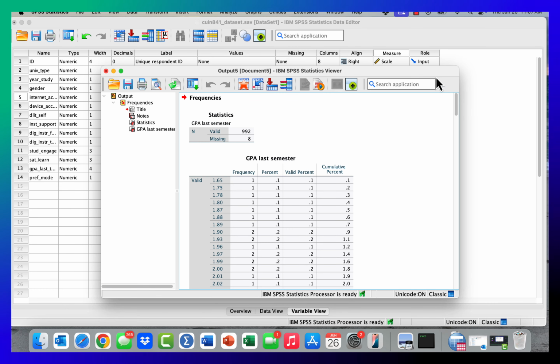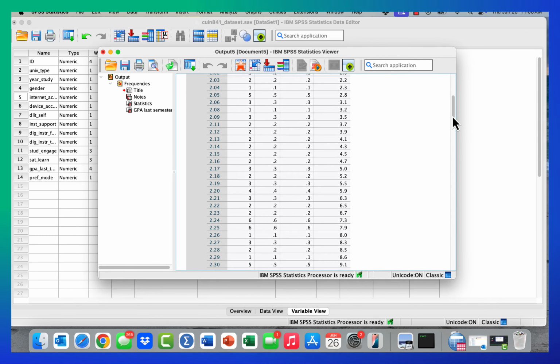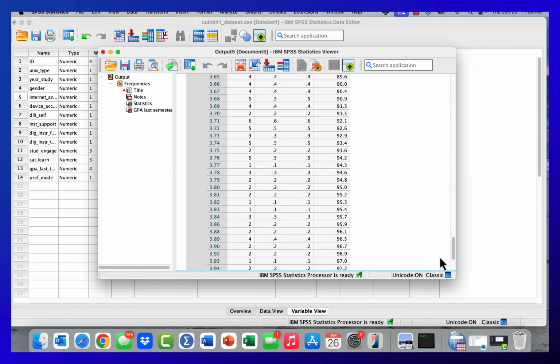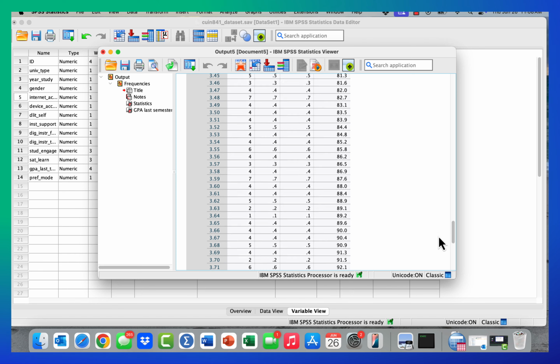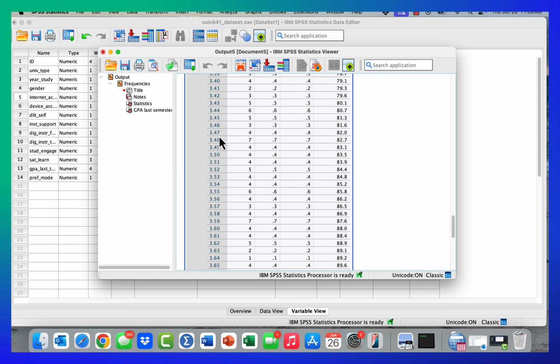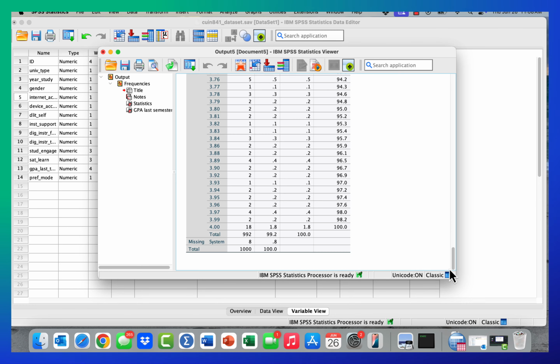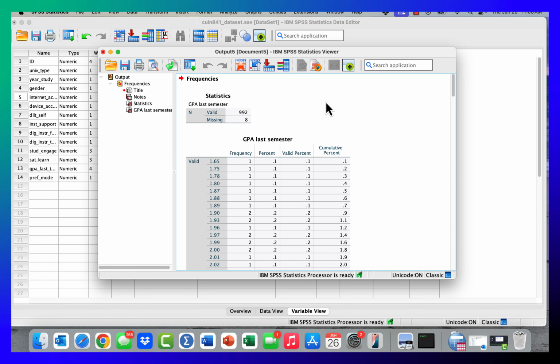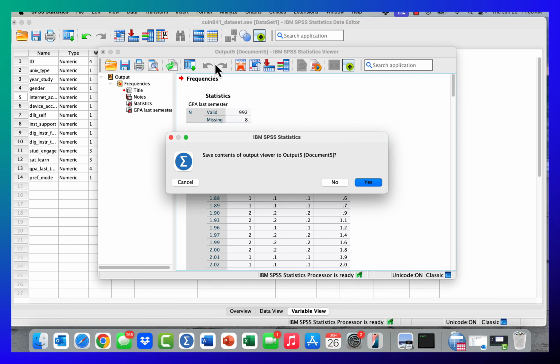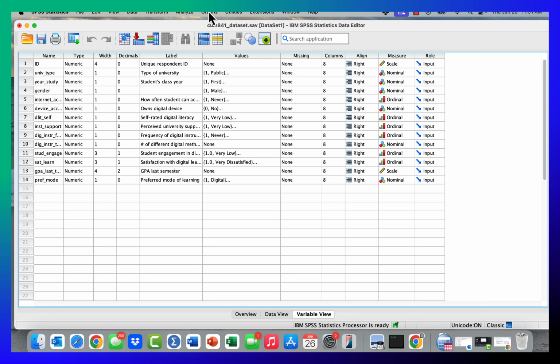As you can see here from my output, this is a huge table that doesn't really tell me too much, honestly, unless I wanted to know exactly how many people had a specific GPA, like 3.48. But overall, this doesn't really tell me how GPA is distributed across my entire data set. For that, we need to create a graph. All right, so rather than using frequency tables for continuous variables, graphs are better ways to explore what your data are looking like.